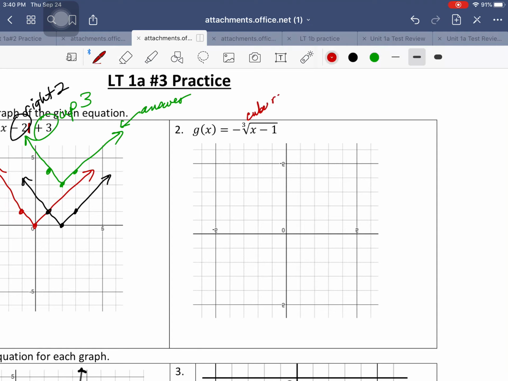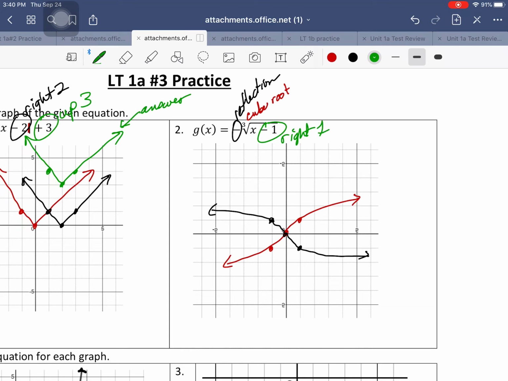All right, looking at the next one, it is a cube root function. Parent function is, make sure I got, oh my goodness, that is upside down. Just noticed that those numbers are all over the place. That's a cube root function. It's a reflection. And so if we reflect it, take those points, reflect. Looks something like this.